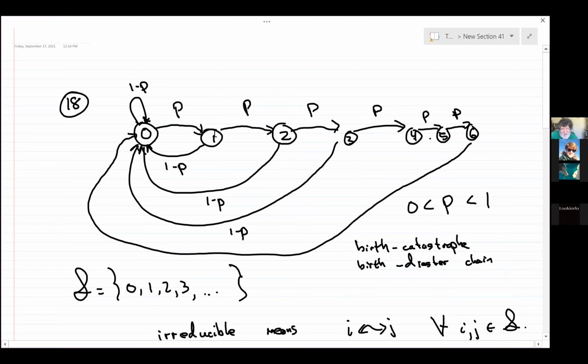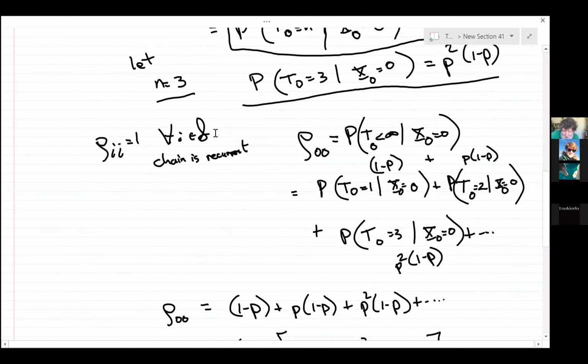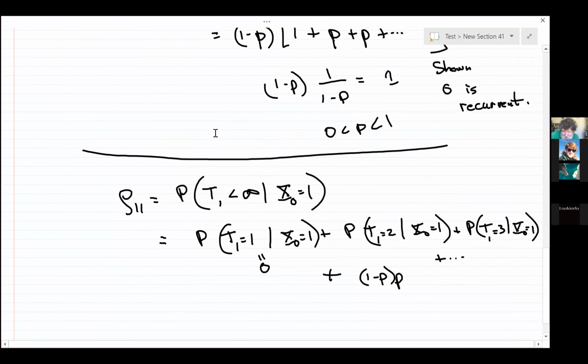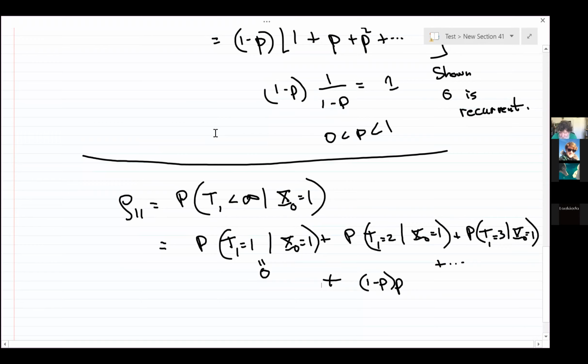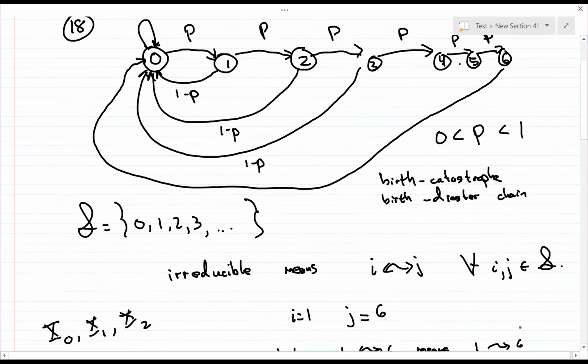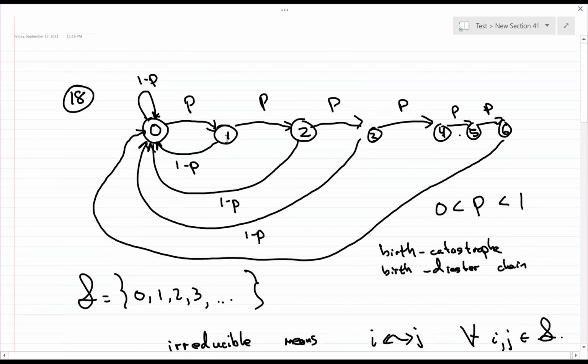Okay, so I'm getting discouraged. I'm not saying it's hard, but it's obviously longer than using the theorem because there are 2 paths here, right? So what were the 2 paths? One was going up, which had a probability of P, then having a catastrophe, and then going up again. However, instead of doing that, you could have had your catastrophe right off the bat and then loop once at 0. Yeah, 1 minus P is a catastrophe, loop again, and then go up with probability P. Those are the only 2 ways I think are possible to go from 1 back to 1 for the first time in 3 steps.